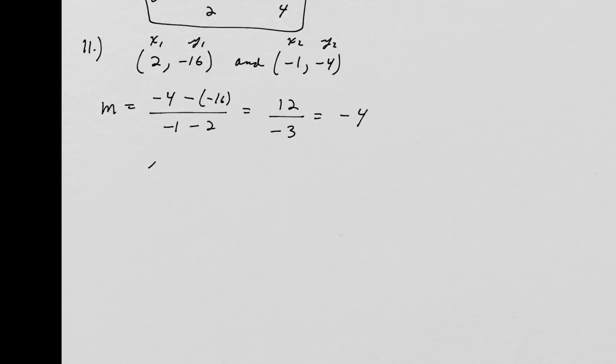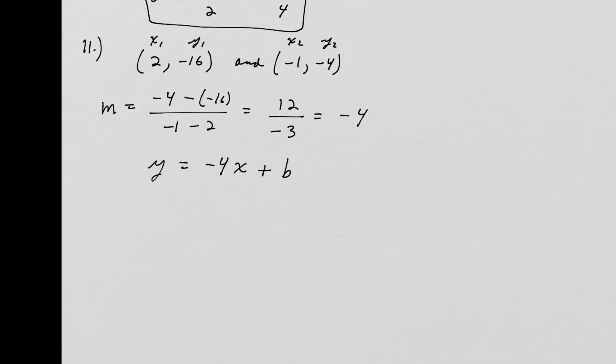So I can fill that in, right? So I have y equals negative 4. I know that slope x, but I still don't know b, so I'll leave it as plus b. Now, how do we figure out b? We plug in one of the given points, and it doesn't matter which point we use. We can use either one. They both have to satisfy the linear equation, because they both lie on the line. So both of them will allow us to find b.